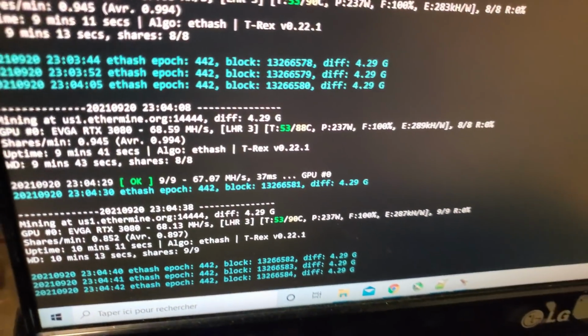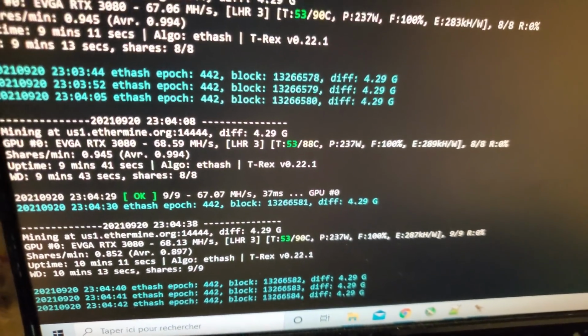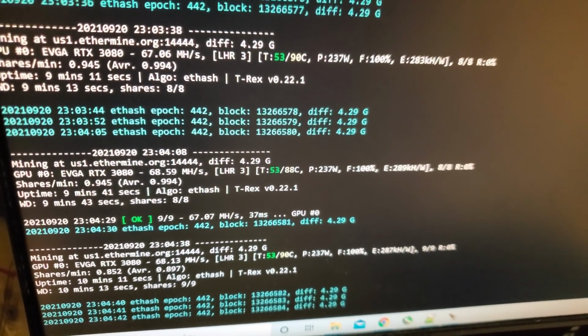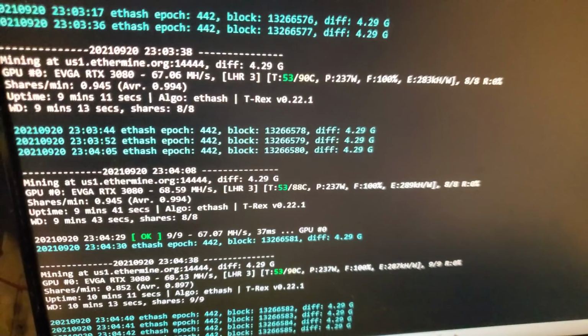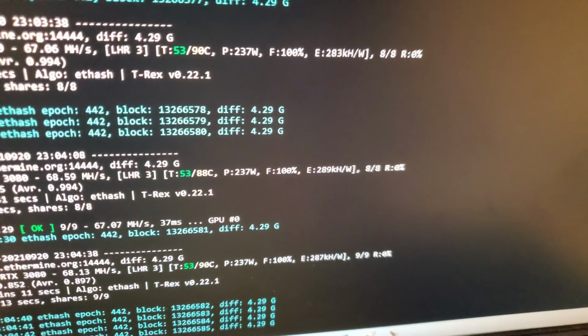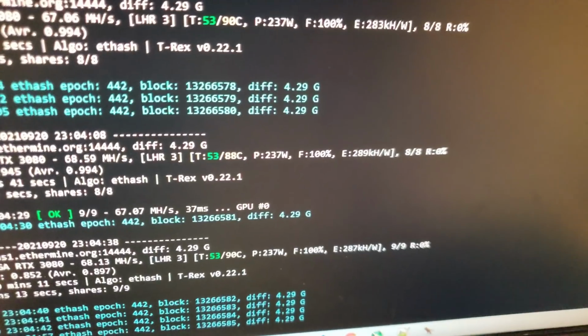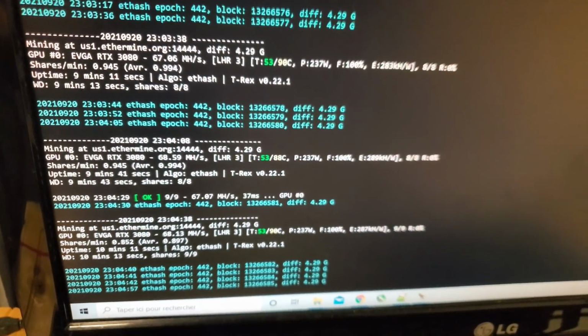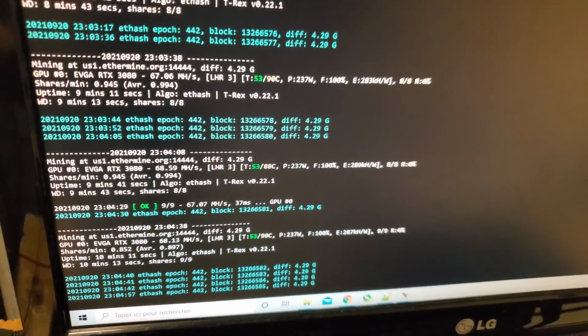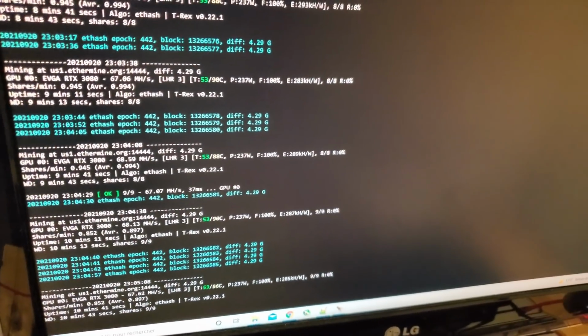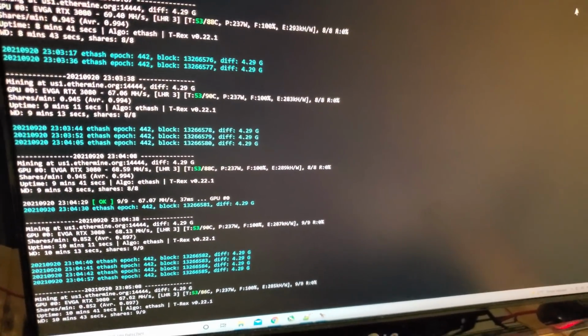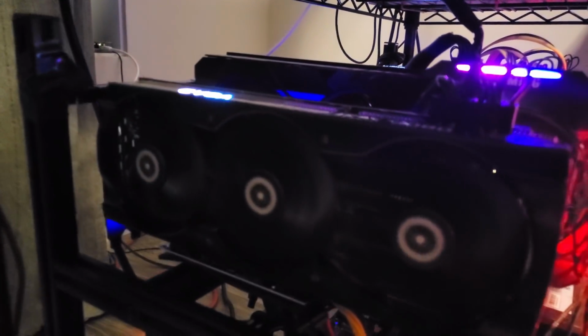So we just keep pushing the power limit down. I'm still bouncing between that 67.5 and 69-ish, and we're down to 237 watts. That's 70 power limit. So I'm debating now if I should go down to 65 or just try locked core clock. I think I'm gonna try a locked core clock, maybe 1150. That's what I read would be good. So I think that might be my last test, but already I'm very happy with the results.